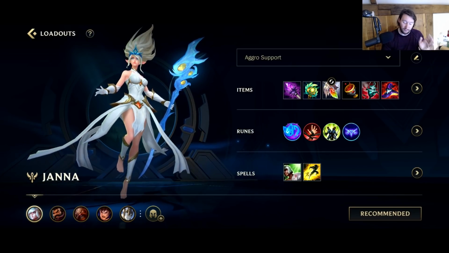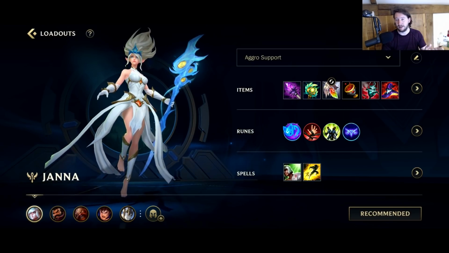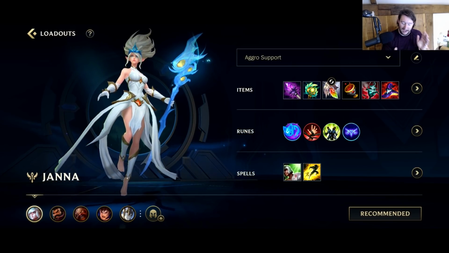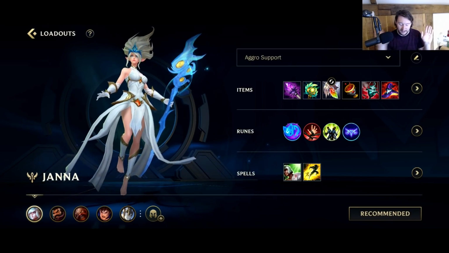Up to you. Runes: Summon Ahri, Weakness, Loyalty, and Hunter Genius. Good runes for Janna. But I love this build. I swear by it. I'm going to hold my hands up and say I love it. It's one of my favorite builds.